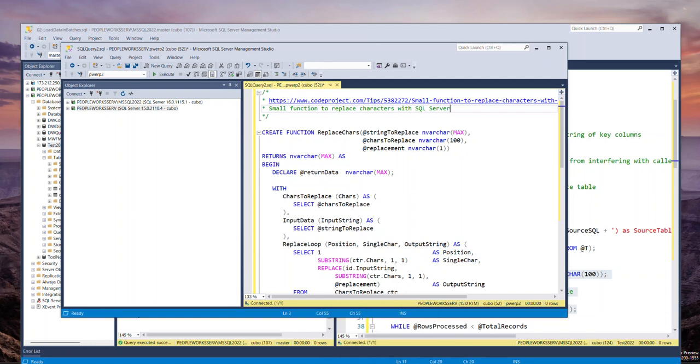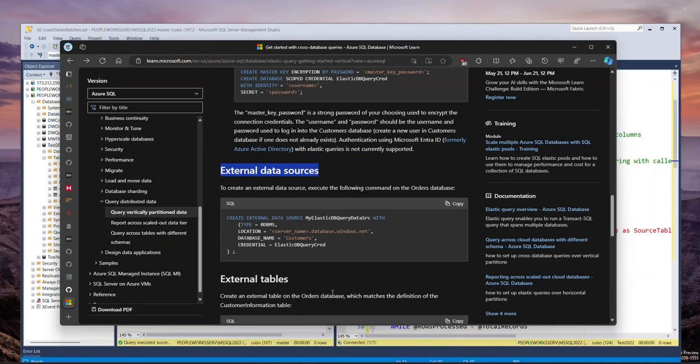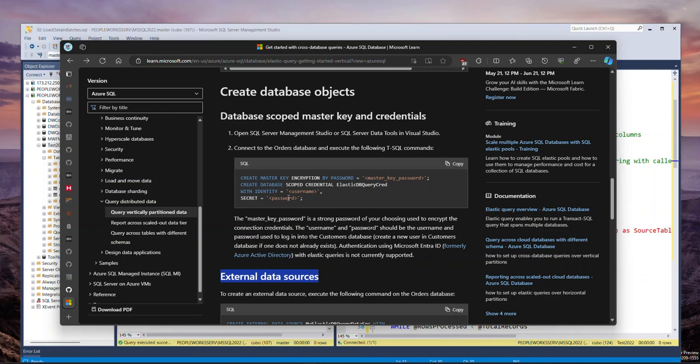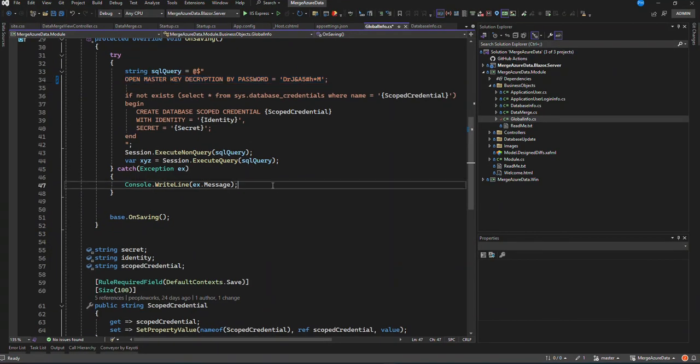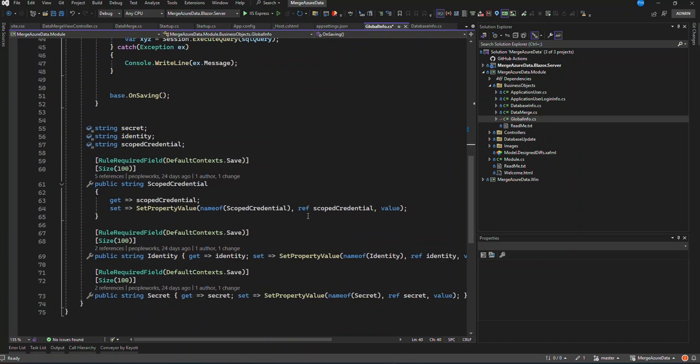The next is the scope credential. The scope credential, as you see here in XAF, we create based on the information that is in the properties here.